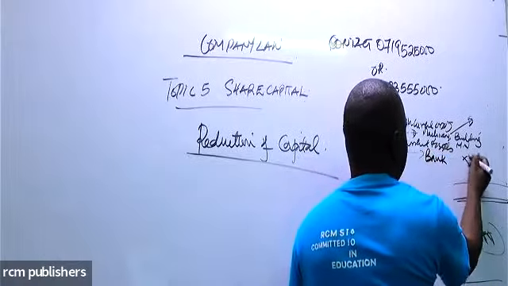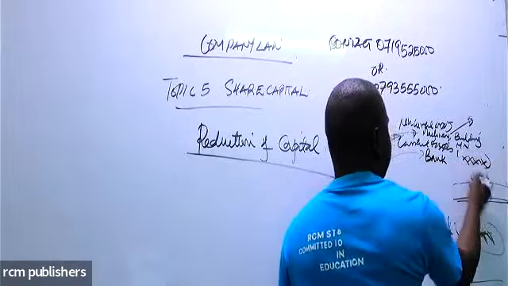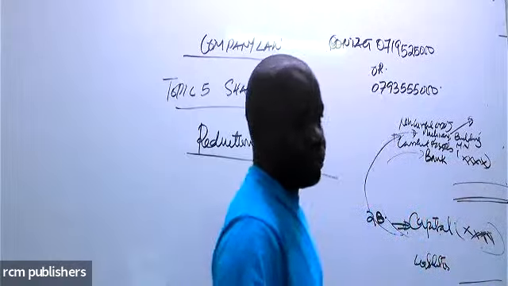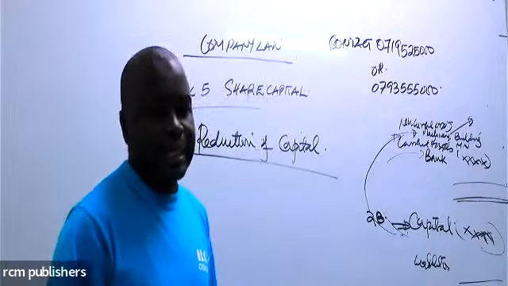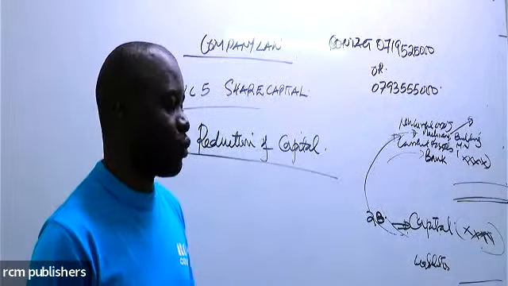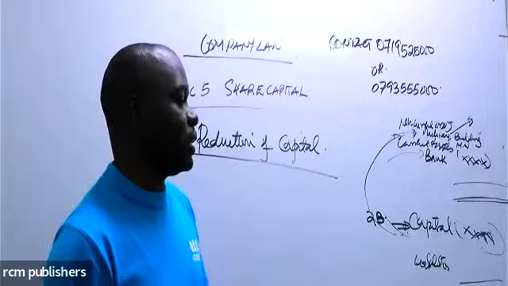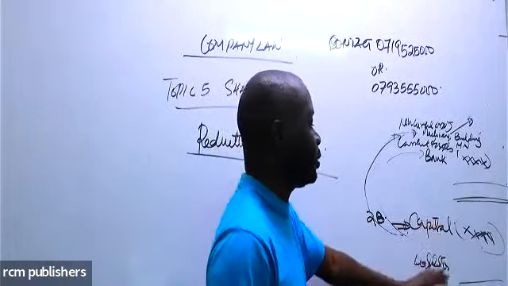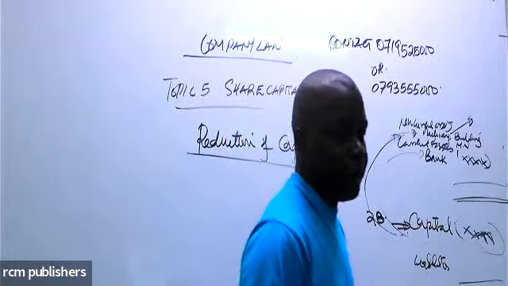Iko hapa kwa bank. So imelala tu hapo. So exactly what? In excess. Exactly in excess. So they are not having to utilize it. So what do they decide? We end up having to do what? To reduce the capital we have in the company.